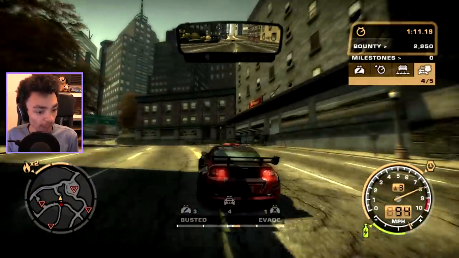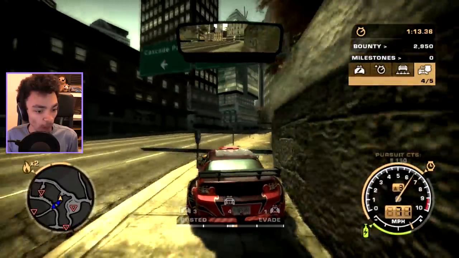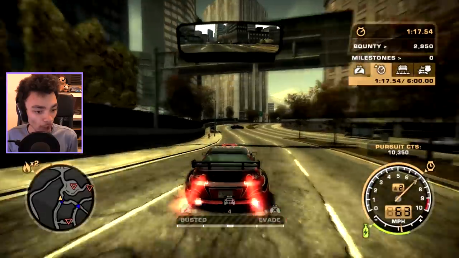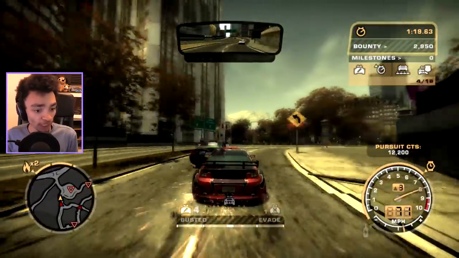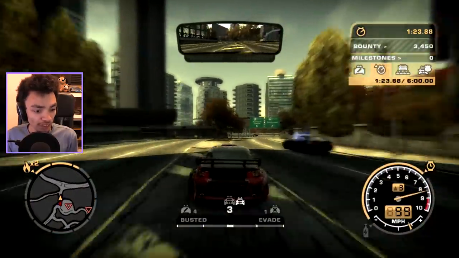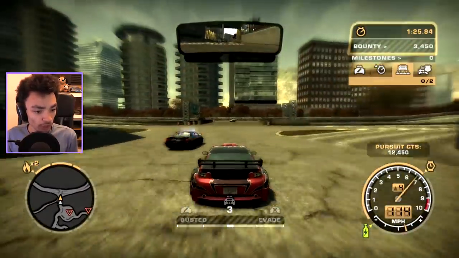So, still no backup call just yet. I mean, the only way to get a backup call is just keep the pursuit going. I think there's no actual way to properly do it, other than, I guess, maybe he calls some more infractions, so that's what I'm going to do. If we start taking out cop cars, maybe they'll actually start calling more. We lost one of them.